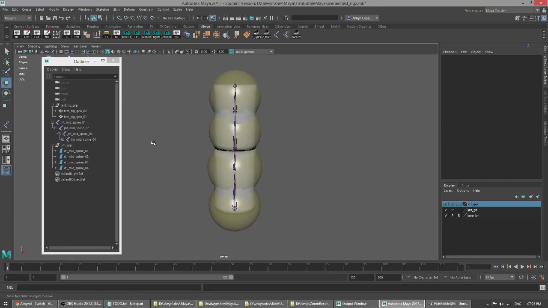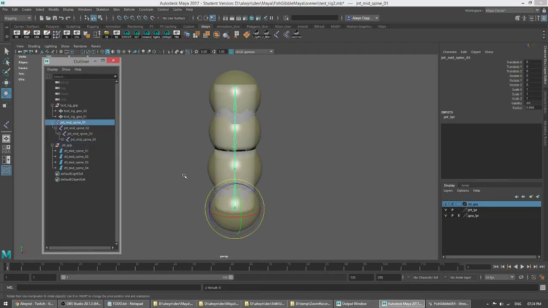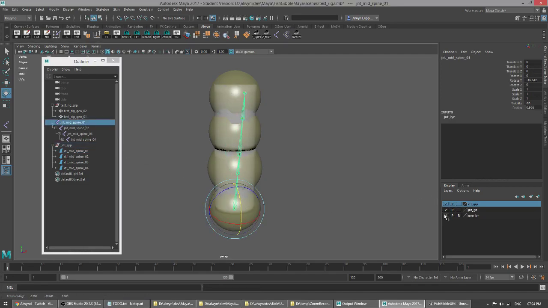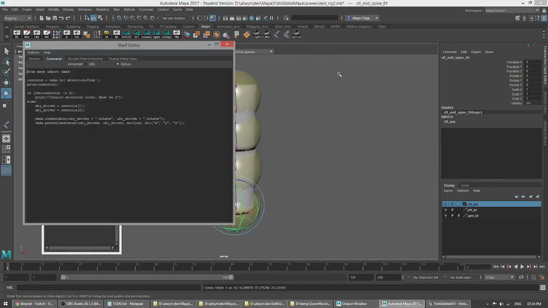Now hooking them up. So I want to connect the attributes of the rotation of this control to my spine joint here. Let's get rid of the geometry. So that when I rotate this control, my spine's going to go along the joint.